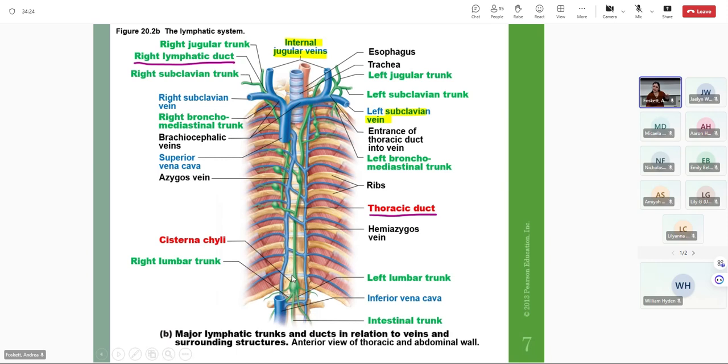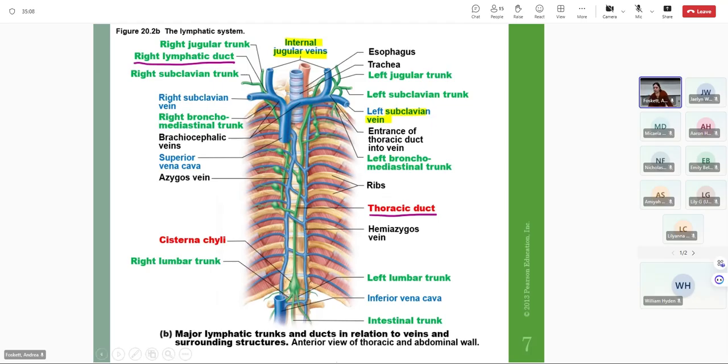And then exiting the cisterna chyli, that green vessel is the thoracic duct. Let's trace it. The thoracic duct goes all the way through the abdominal and thoracic region, and you see how it merges right there. That entry point is the left subclavian vein, that blood vessel, and that's the left internal jugular vein. So that's the entry point for the thoracic duct. The same thing is happening on the right side. Here's the right internal jugular vein and the right subclavian vein. At that junction is where you're seeing the right lymphatic duct. Does that make sense? All right.